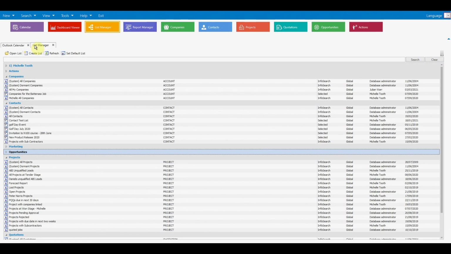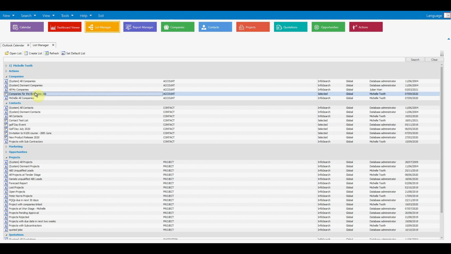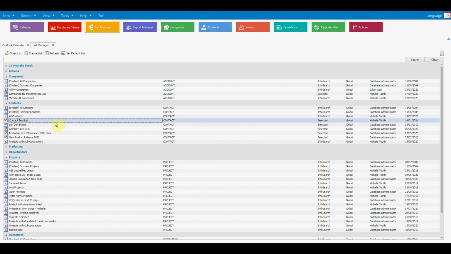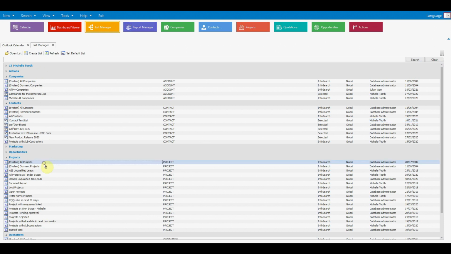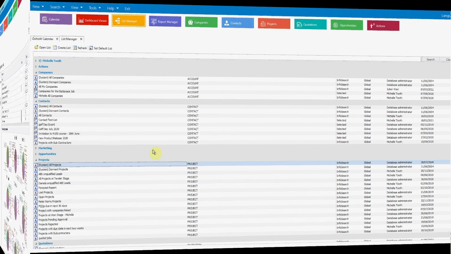We also have within Project-SalesAchiever something called a list manager, where we can store all our lists and our queries. So if we want to identify companies in relation to, let's say, for example, a project, we might want to identify companies by a company type, such as architect, contractors. We may want to target market. The CRM system can be used for e-marketing with integrations with powerful tools such as MailChimp and Constant Contact. And also we can look at ways of better tracking projects and identifying projects to pursue at the various different stages using the list manager as well.